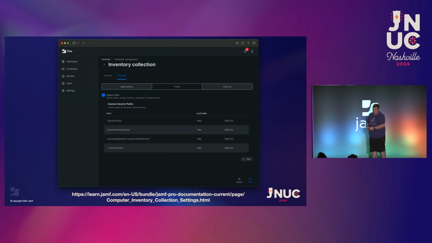And then we have fonts as well. So be mindful of the fonts that you're collecting. I mean, it's just a massive way of bloating your database. So this probably isn't going to be worth it for yourselves. Again, EA, look for your particular font, smart group, etc., deploy it, or a profile, etc.